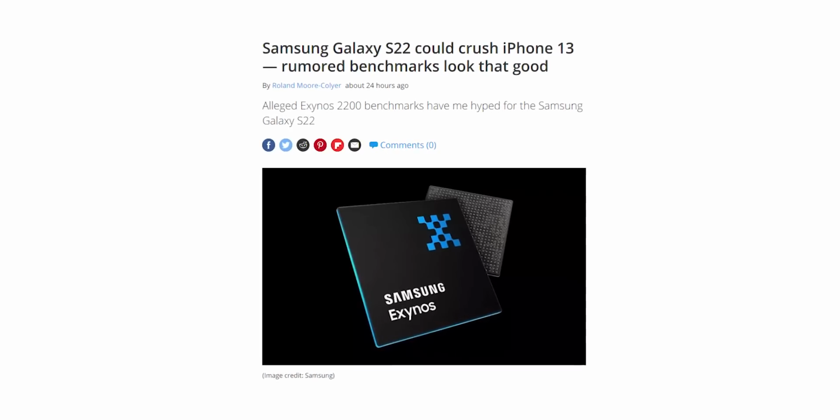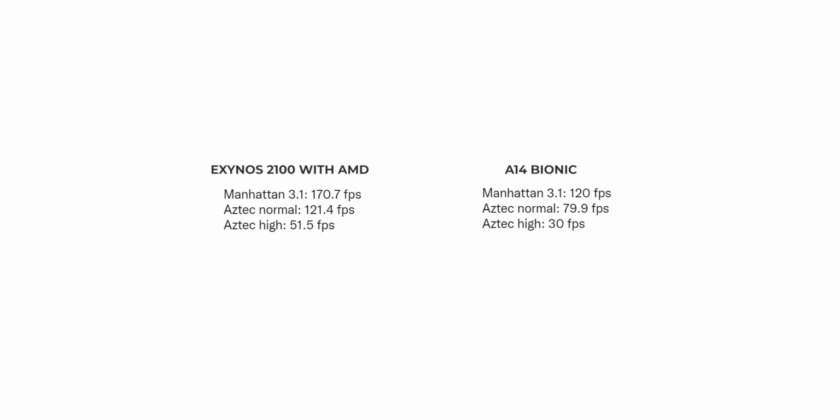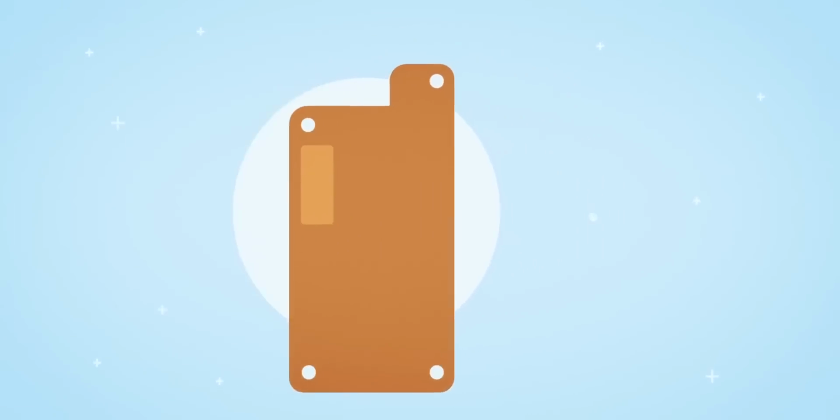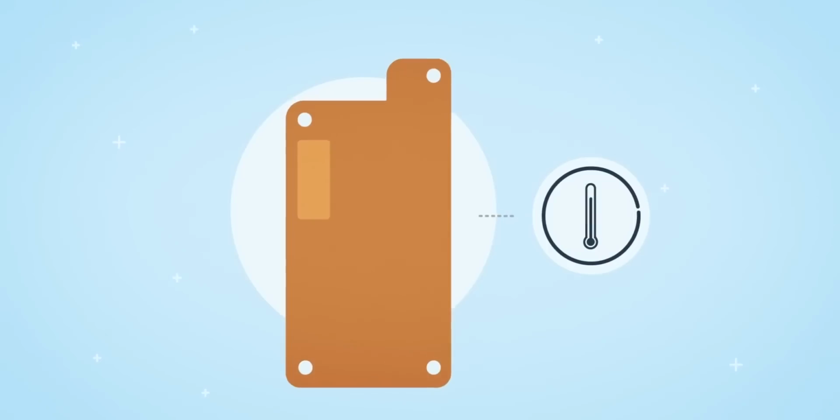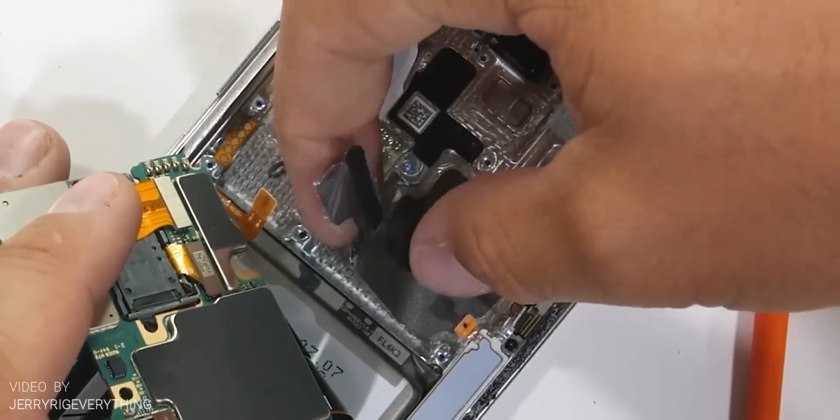Today we have yet another benchmark leak that paints the same picture. The latest benchmark test run shows the AMD GPU is around 1.5 times faster than the A14 on iPhone 12. If you've noticed, the AMD GPU has performed slightly worse than the last time. Well, the likely reason for that is cooling. It was reported a while ago that Samsung would use a vapor chamber cooling system for the S22 lineup instead of graphite on the S21.